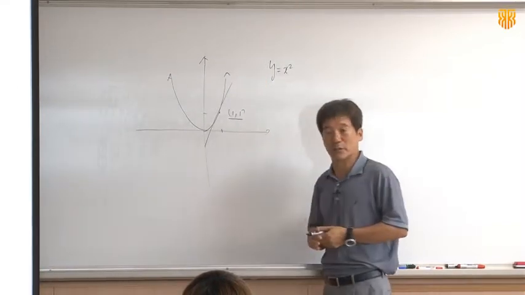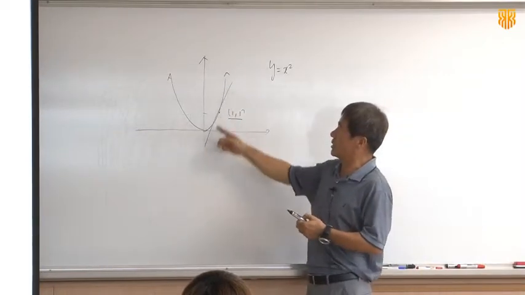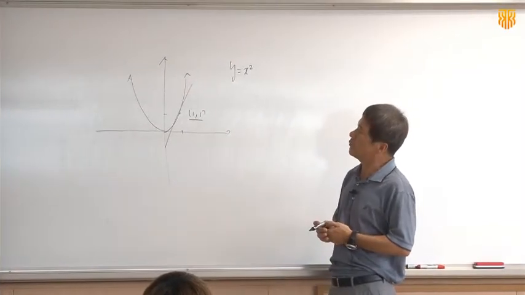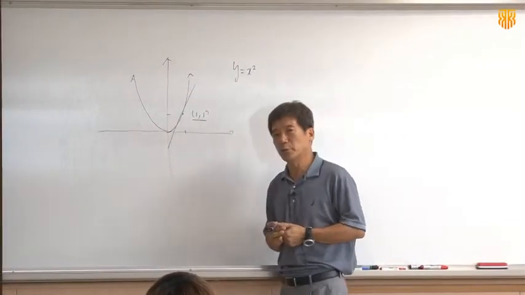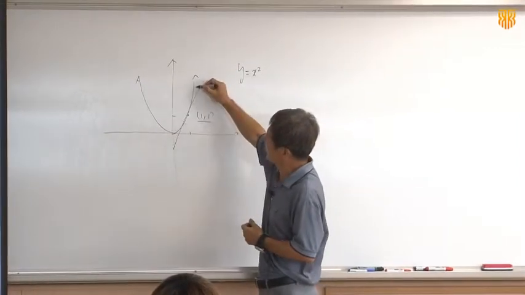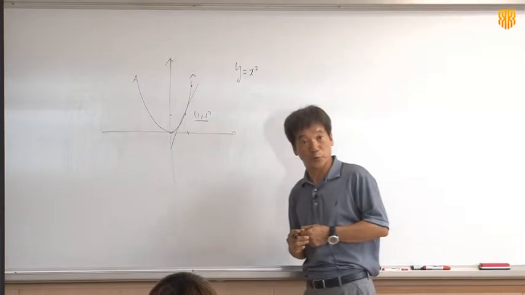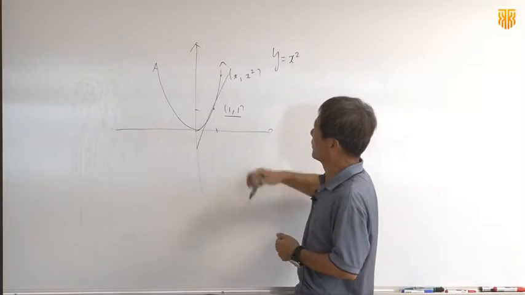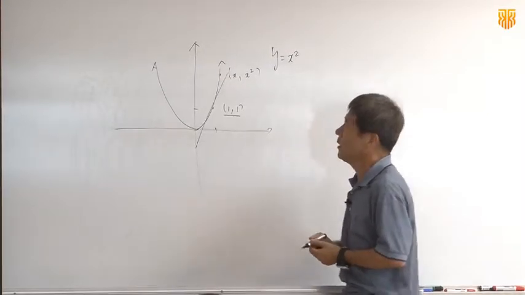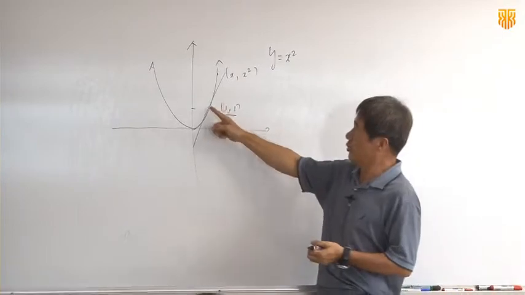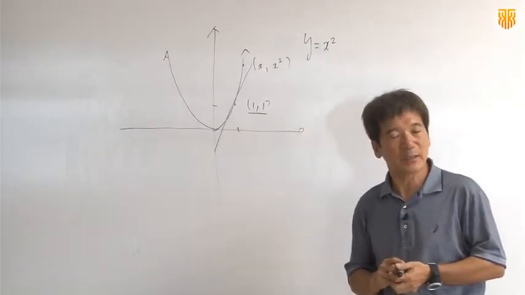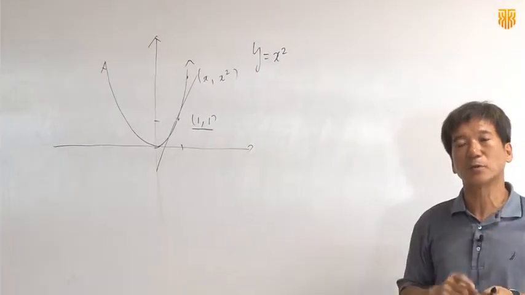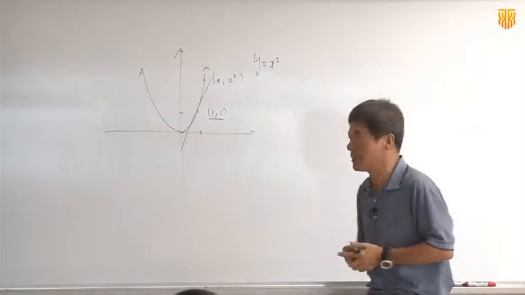We want to find the equation of this line, and the question is: how to find it? What you have to do is choose one point close to this one. This is an arbitrary point. It's going to be x and what? x squared, right? Because this is the x coordinate, and this is x squared. Then connect these two points with a line; we call it a secant. So you cut two points and you have a line here. That is called a secant.